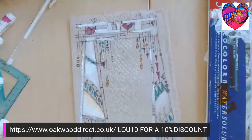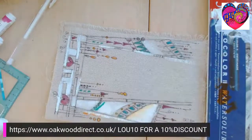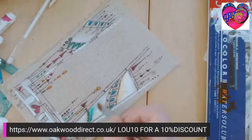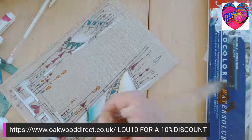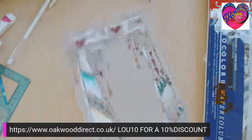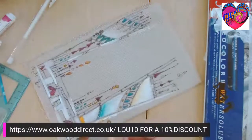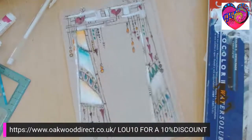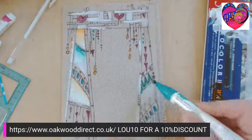See it? So, get the green there. It's quite bright, isn't it? But then, what I've done is adding the white to it actually gives it a really good base.